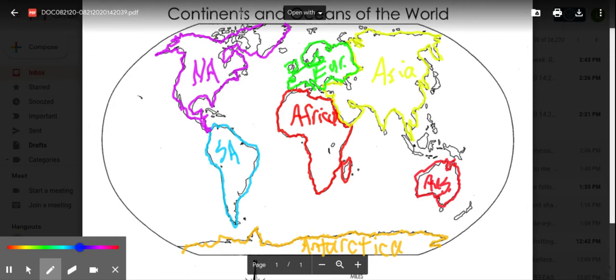Okay, we're going to start with our own ocean, the one that borders good old North Carolina, our home state, and that is the Atlantic Ocean. The Atlantic Ocean is located between North America, South America, and Africa and Europe. So the Atlantic Ocean, we're going to put it right here. I'm just going to abbreviate ATL.